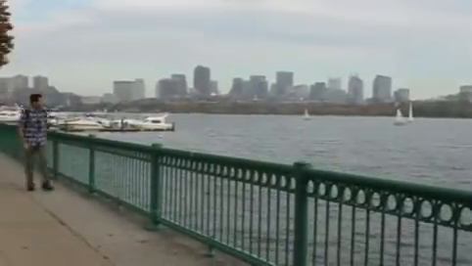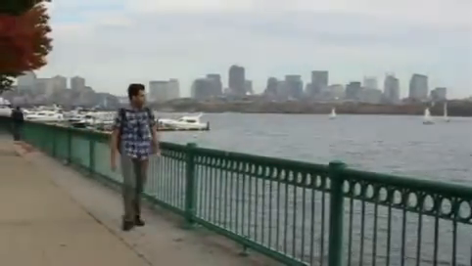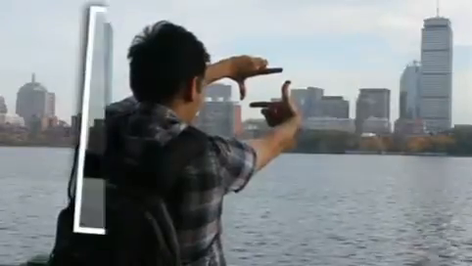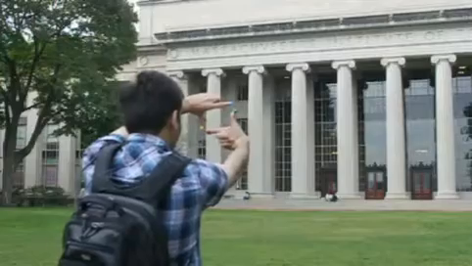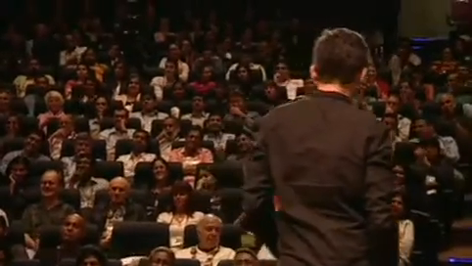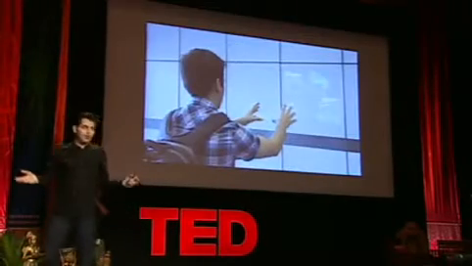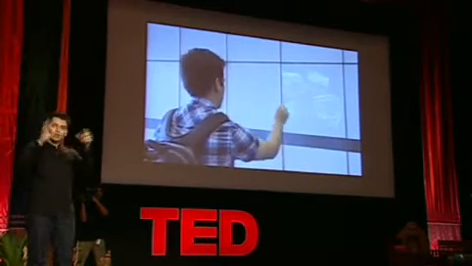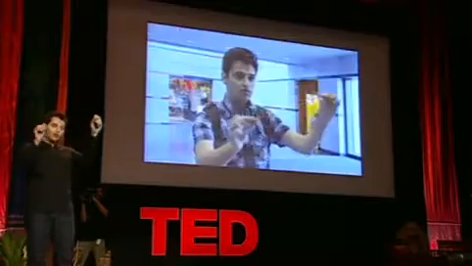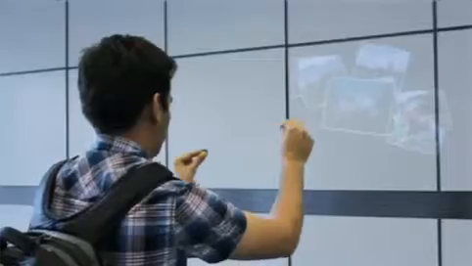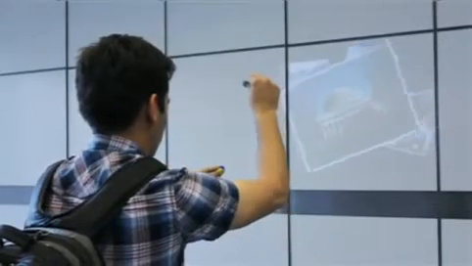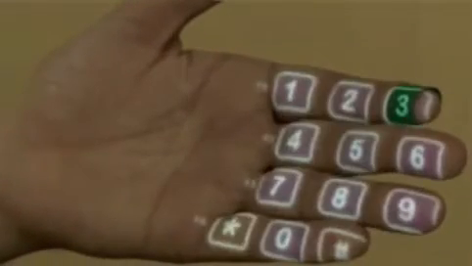But I'm more excited that you can actually take it outside. Rather than getting your camera out of your pocket, you can just do the gesture of taking a photo, and it takes the photo for you. Right? And later, I can find a wall, anywhere, and start browsing these photos. Or maybe I want to modify this photo a little bit and send it as an email to a friend. So we are looking toward an era where computing will merge with the physical world.